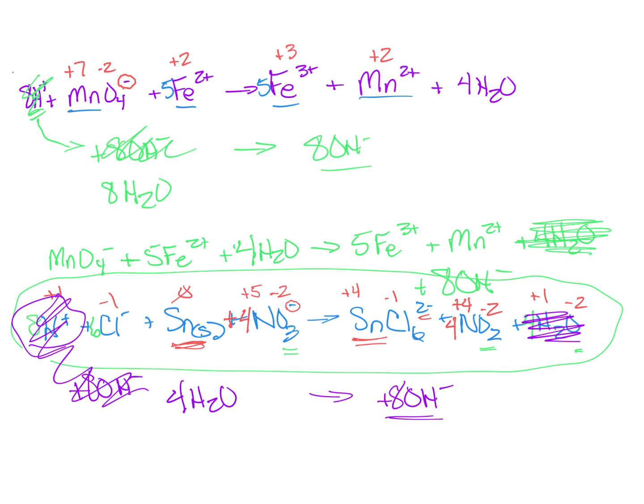I am going to make one other comment that I want you to kind of look underneath my scribbles here. At one point, we had 8 H+ and 6 chlorines. And if you remember, we split that up at the very beginning. I'm just wanting to give you a heads up that if you see a strong acid, something like that, and it is together in a redox reaction, you may want to consider splitting it. Because if you look, if I had an 8 in front of one of the ions and 6 in front of the other, that definitely would have caused problems for me balancing this reaction if I tried to keep them together. In fact, if I had, I wouldn't have been able to balance it at all.